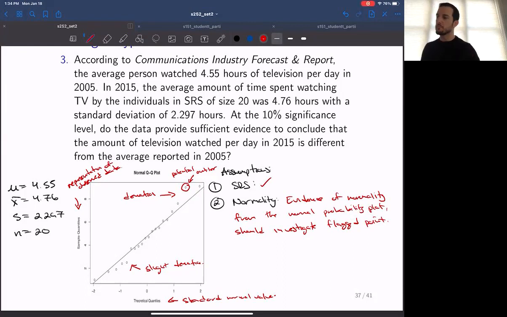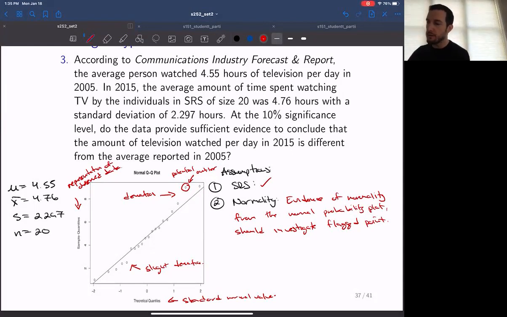Now, the other thing is what we're starting to set up here is this assumption of normality is a very fragile assumption in a lot of cases. So what do we do when we really can't say it's normal or we're not comfortable with the normality assumption? Well, the answer to that is we start to explore what are called non-parametric tests, and that forms the middle part of Stat 252. So we will continue to see examples of where the normality assumption might be difficult to validate, but we do have a whole other set of tests that we can utilize when we can't assume normality for the variable. But right now we're just reviewing our standard set of tests.